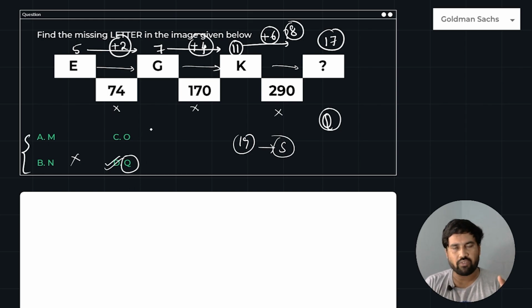For example, so many people will say 2, 4, right? So 2 power 1, 2 square, next will be 2 cube. Why not 2 cube? If 2 cube is added, which is 19, 19 is nothing but S, and S is not there. So this is not correct. So we can directly say that option D is correct by adding even numbers 2, 4, 6.